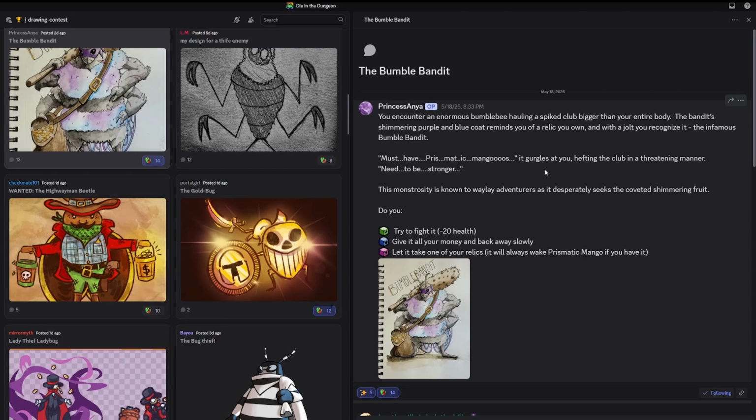This is actually meant to be an event. The bandit's shimmering purple and blue coat remind you of a relic you own, and with a jolt you recognize it, the infamous Bumble Bandit. Must have prismatic mangoes. It gurgles at you, hefting the club in a threatening manner.